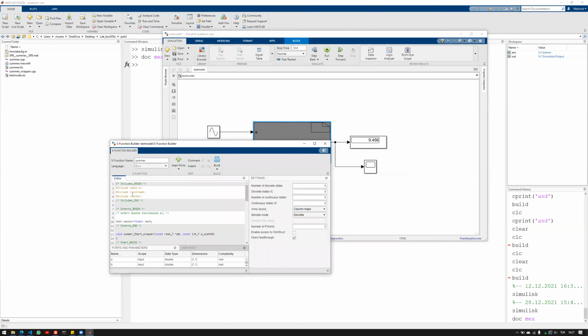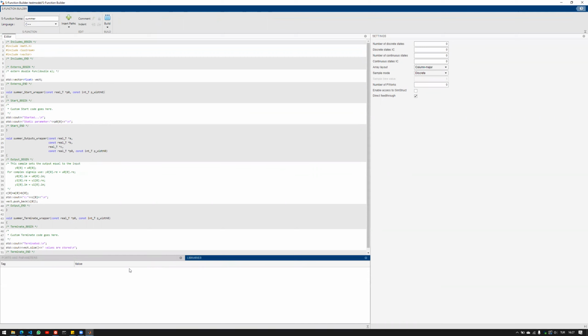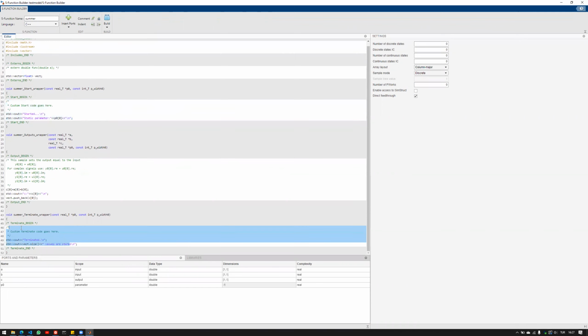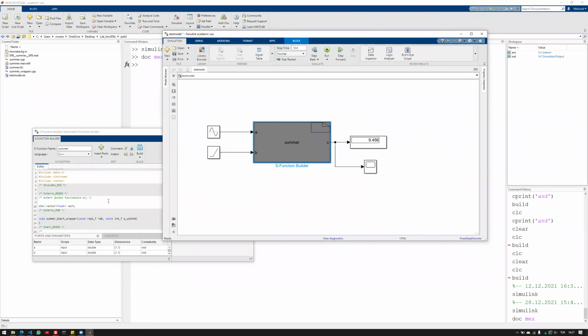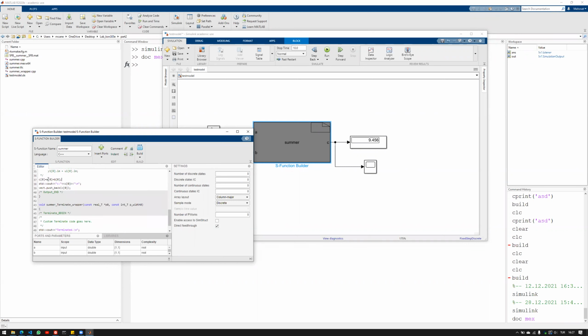You have a template that is automatically generated, takes care of the low-level stuff. What you have to do is you have to include your headers. If you need to provide some path or flags, you can do that here. And then you have an init function, a terminate function, and then a step function, basically. Every time we execute the model one step, this function is called automatically. So you can manipulate using the macro function notation here with dereferencing the first one, the second one, etc.